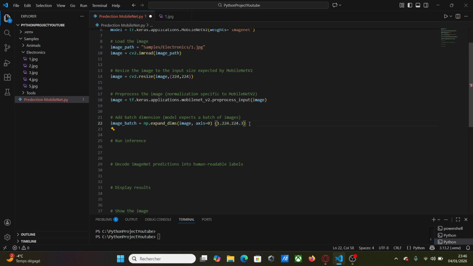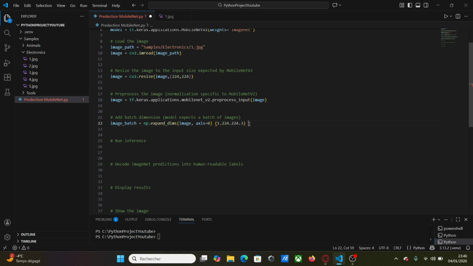What I want to say is that we can also add a lot. You can imagine that this batch is like a box where you put a lot of images. Here we will just put one image because we are just doing inference, predicting what this image is. But for training, for example, we can put a lot of images and we will gain time by doing it.